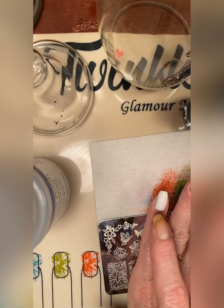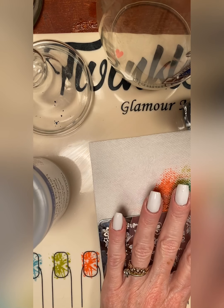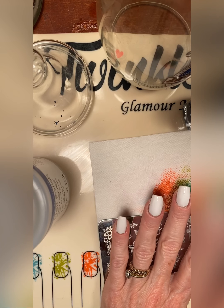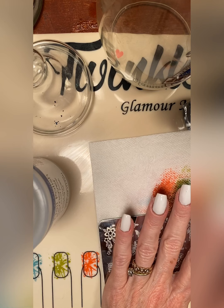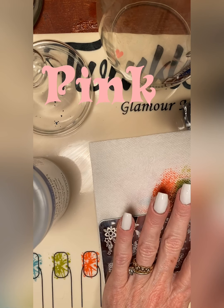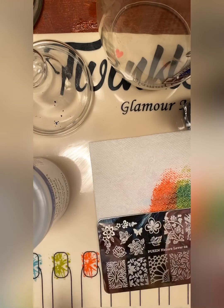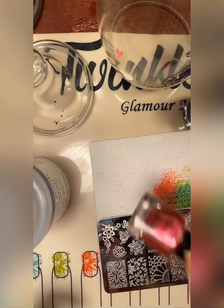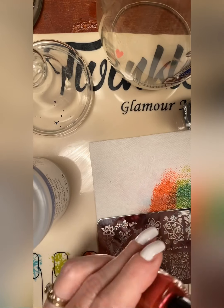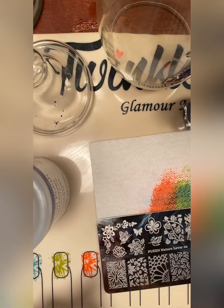So we'll start with our pinky right here. And let's see, what color shall we start off with first? Let's do pink. All right, so you wanna give it a good shake, just a nice little shake, just to make sure it's all mixed well. Nothing too crazy, okay? Make sure you have your scraper ready.